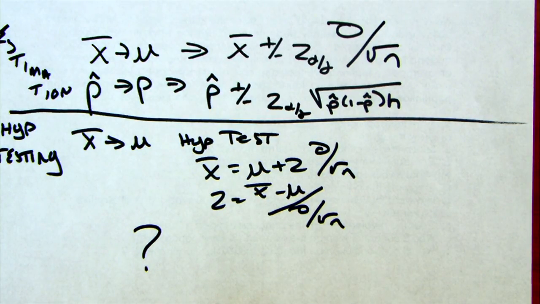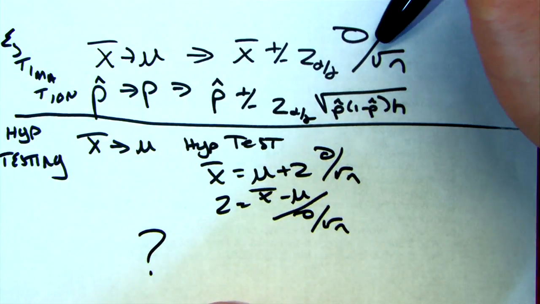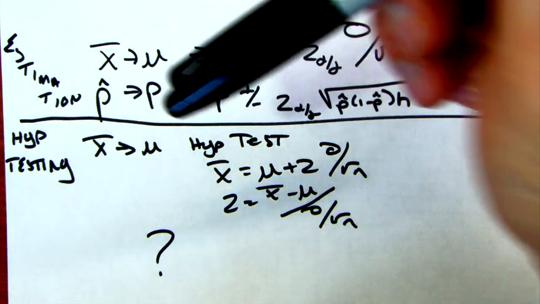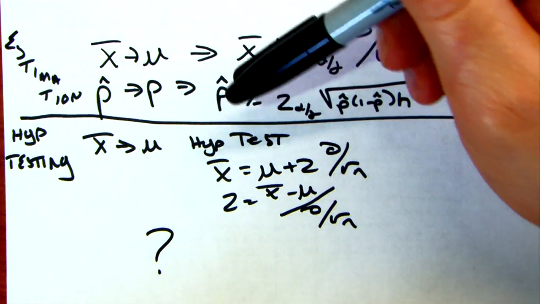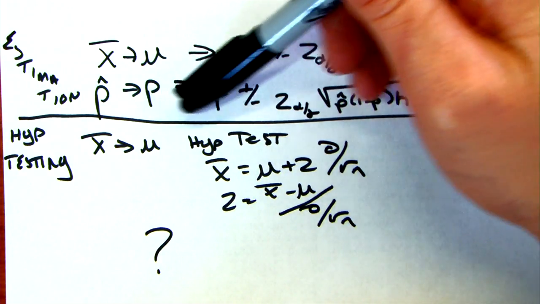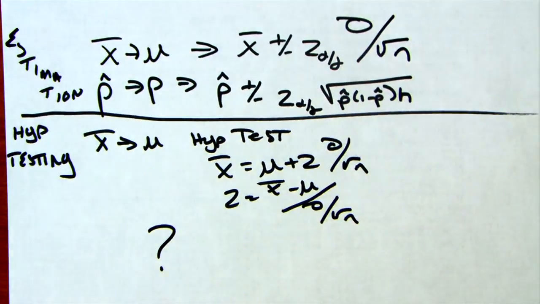So the first thing is we talked about inferential techniques, we talked about estimation. And we said, hey, sometimes we have interval data and we're trying to measure it with a mean. So we use the sample mean to make an inference about the population mean. And we utilize this formula to produce a confidence interval. You guys recall that? The second thing was we said, well, sometimes we don't have interval data, we have nominal ordinal data, and we have to figure out a proportion, and we use the sample proportion p hat to make an inference about the population proportion, and use this formula to create a confidence interval of a proportion.